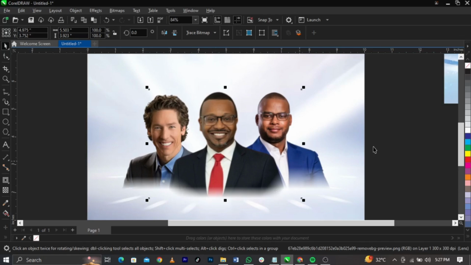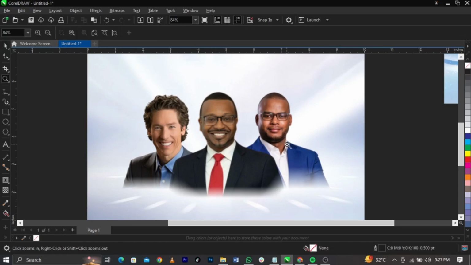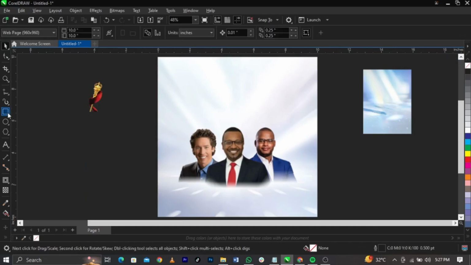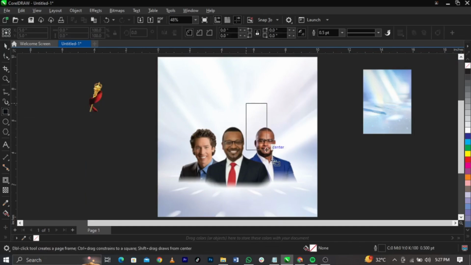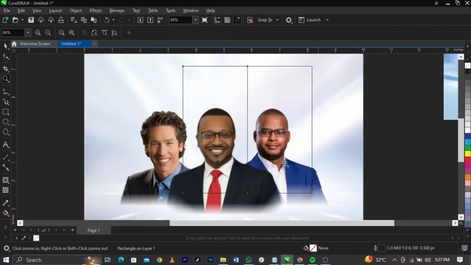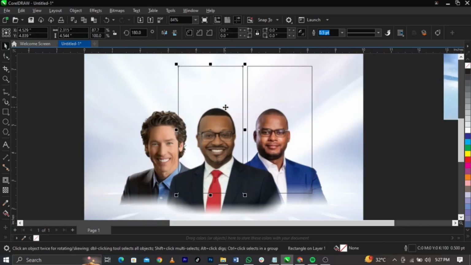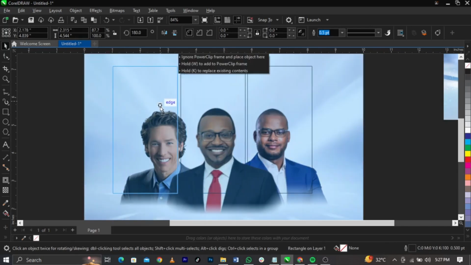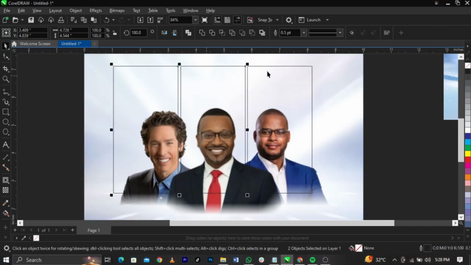multiple edges. Now the next thing we're going to do is I'm going to bring in my rectangle tool. I'm going to draw this way. All right, so once I do that, I'm going to reduce this way and basically duplicate this. All right, so once you duplicate this, make sure you have a little spacing there, and do the same to this, and this is basically what you are going to have.